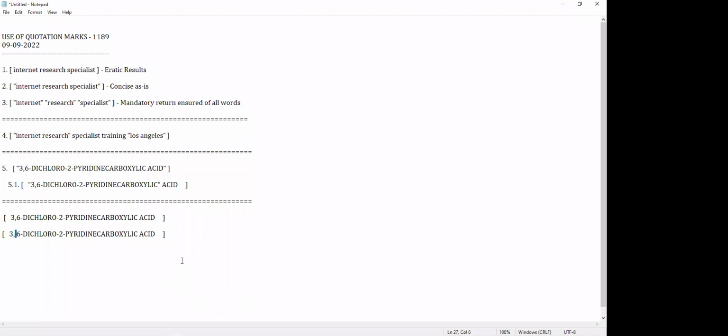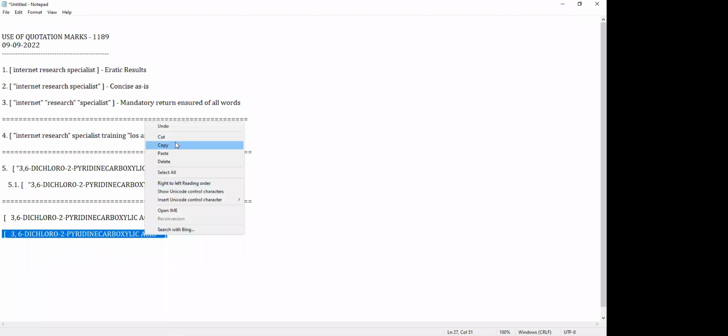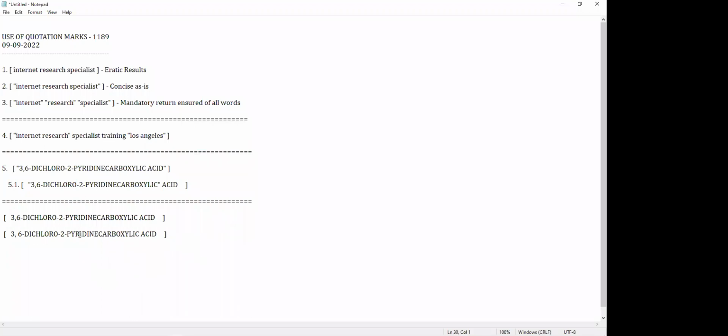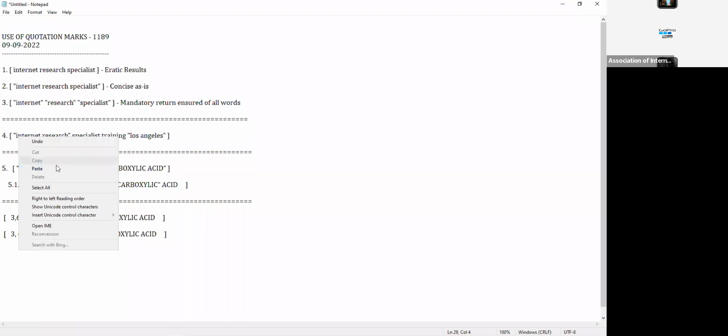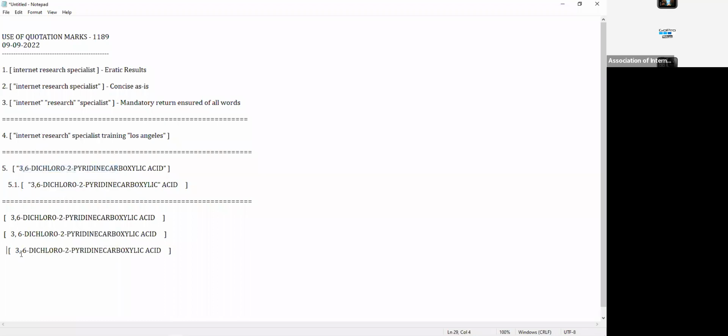Now, since you don't have a gap, the dash in front of dichloro will not act as a minus because it's got a 6 in front of it. Yes, exactly. Now you get it.